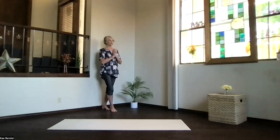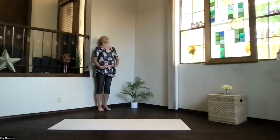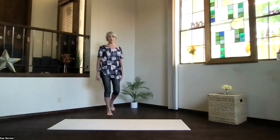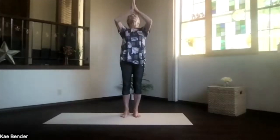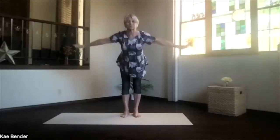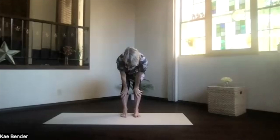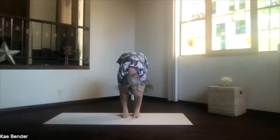And then again, opening your eyes, releasing your hands, and stepping back into mountain pose. Exhale all that tension. And come back to your mat. So exhale all that balance stress. As you inhale, bring your hands toward the ceiling, a nice back bend, and then swan dive again forward over into ragdoll.